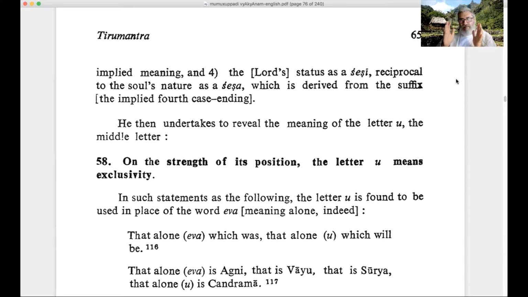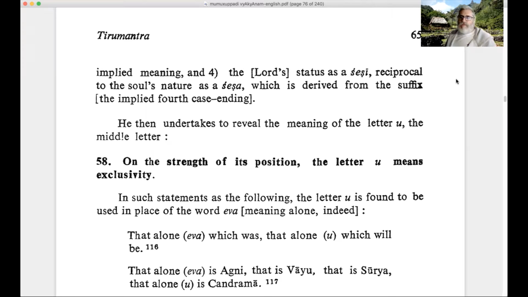So if we break up the compound, if we consider Om to be a compound, the letter A is actually Aya when we break it up. So that would mean that everything is meant to be to or for the Lord. So that's another meaning in the letter A. The letter A means also that everything is meant for him or to him.